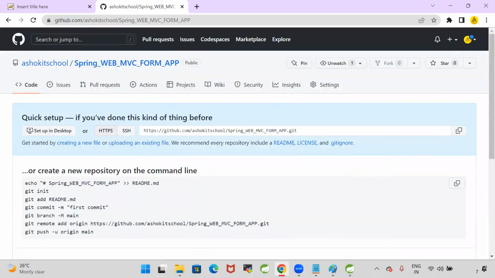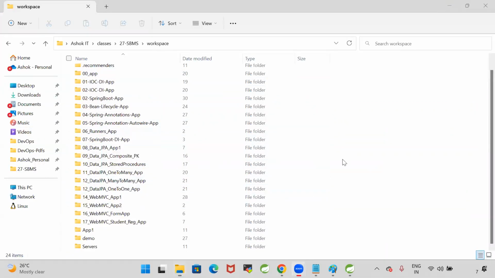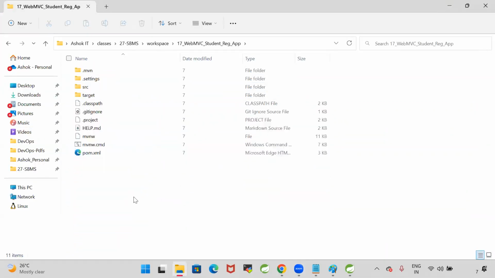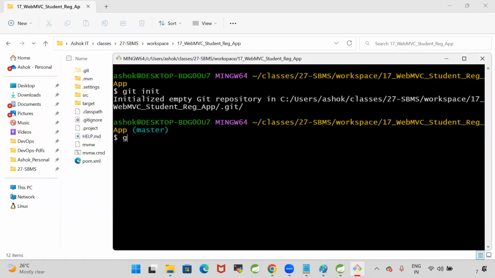Let me go to my project folder, workspace. This application is our 17th application. Let me open Git Bash. I will push the code to the Git repository now. Git init to initialize the repository.